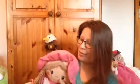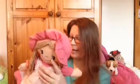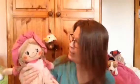Peggy, my ragdoll. She was bought for me by my aunt, who is now sadly passed away. And she's a bit bumped and bruised and could do with a wash, I think. Her hair, I think, yeah, they used to be in plaits, and then I decided to unplait them when I was playing with her. And I think her arm's been off and sewn back on a few times. Yeah, Peggy. Named her after a character in, what was it? Heidi High. Peggy. That's Peggy.